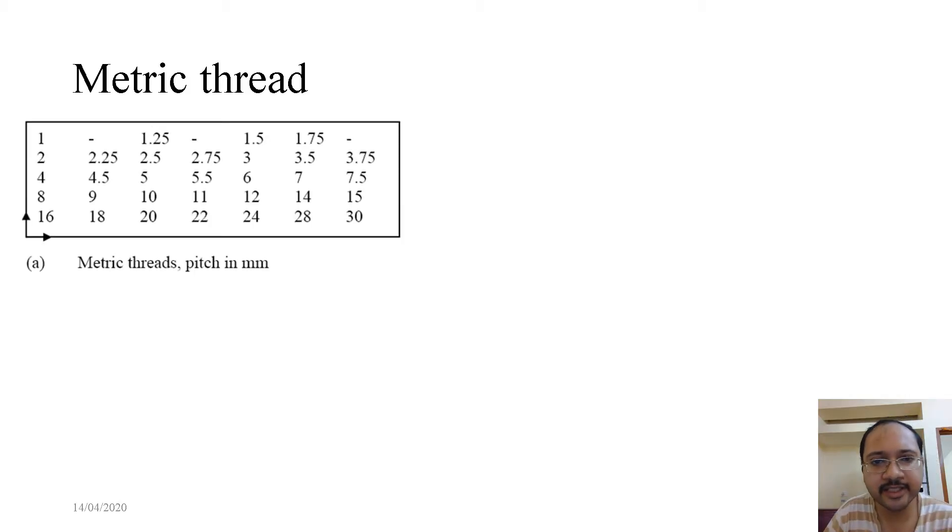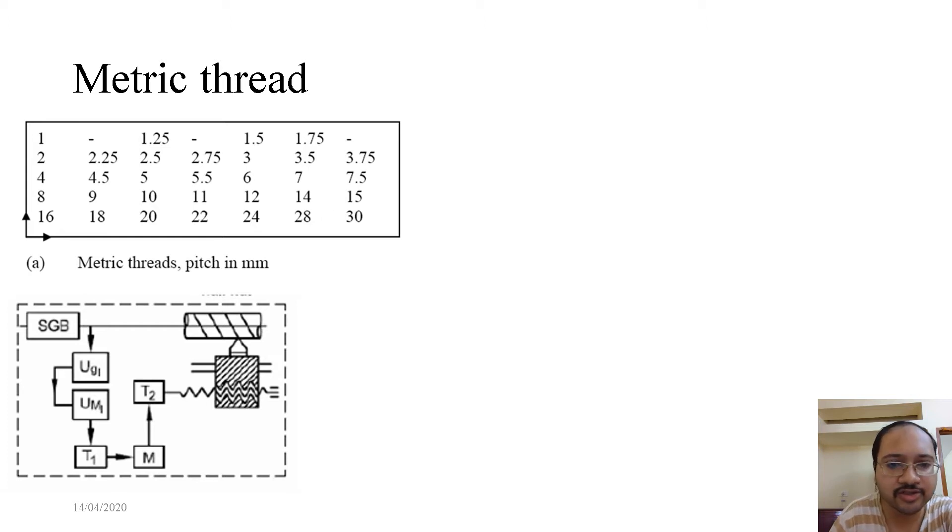Let us start with explaining how to cut metric threads. We see the table at the top left with the magnitudes of pitch in millimeters. What is pitch? It is the linear distance between two consecutive threads measured between the two hills.